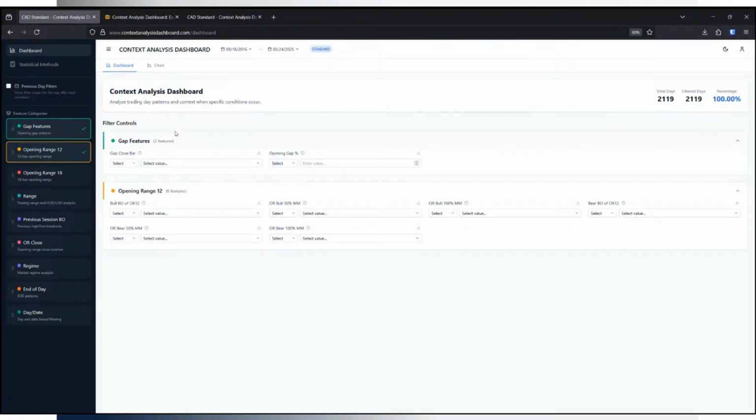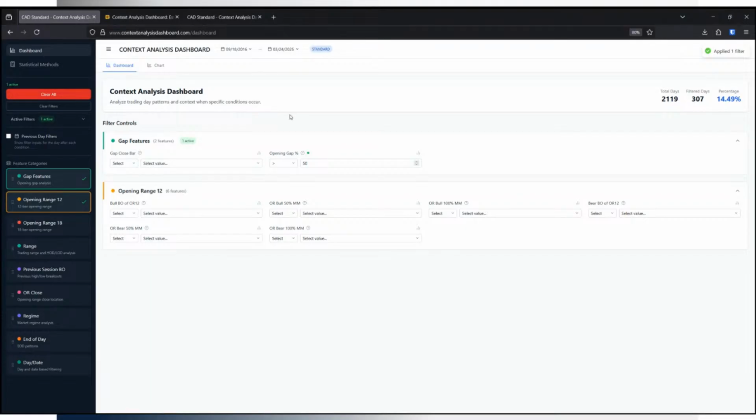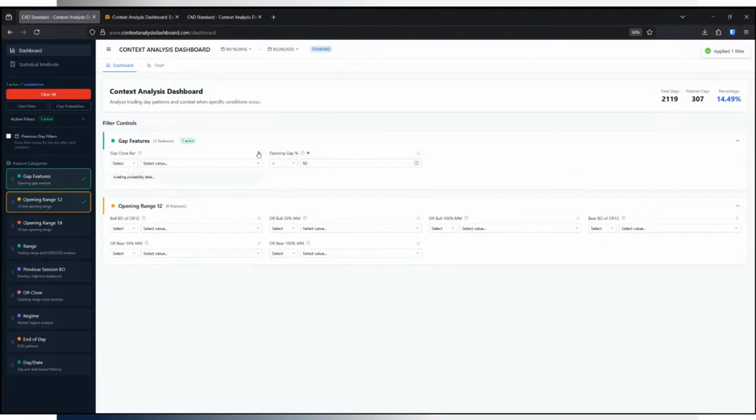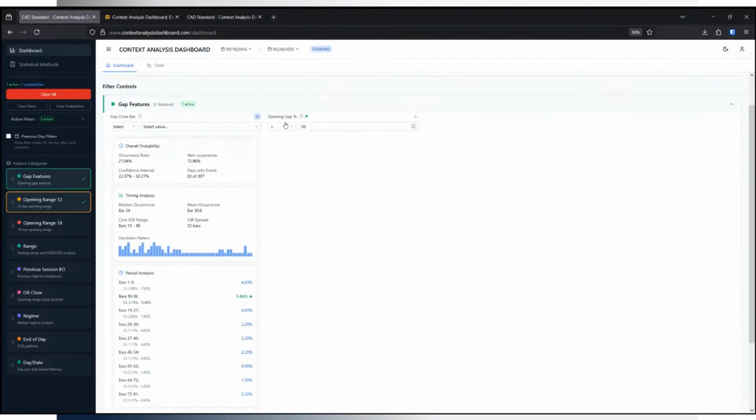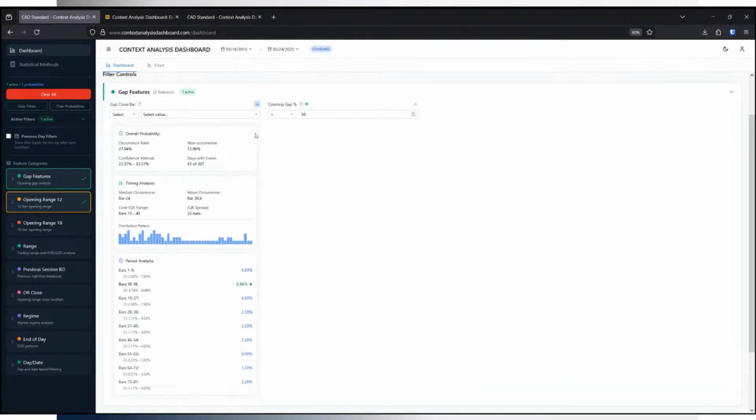So let's just go through and do the same study here in standard. So days when, let's start with greater than 50% of the average daily range. Okay, so we've now applied that. And when we look at the probabilities for the gap to close, we get a bit more granular information. So we see the distribution pattern.